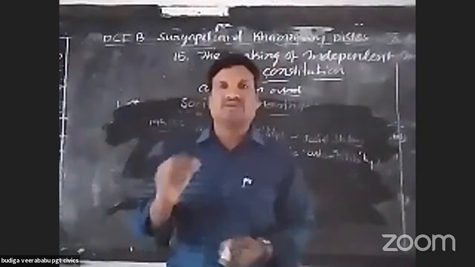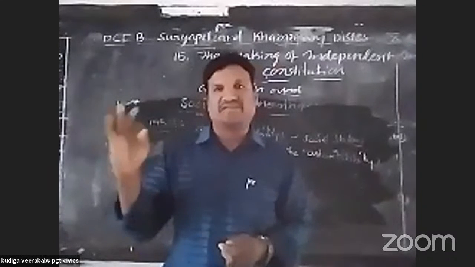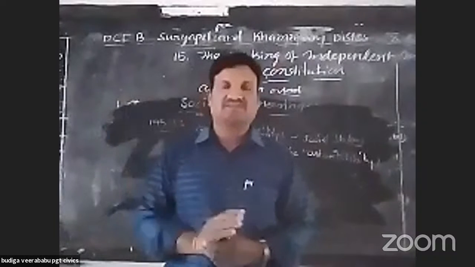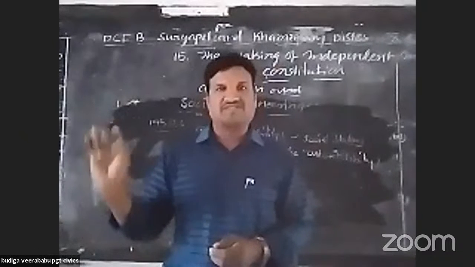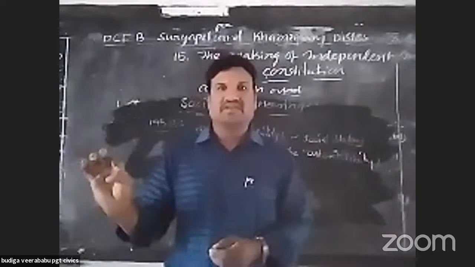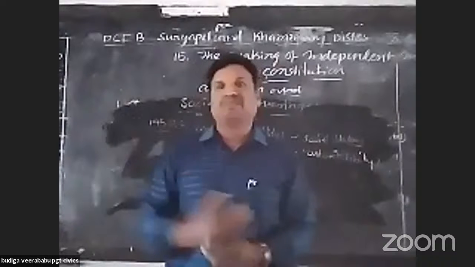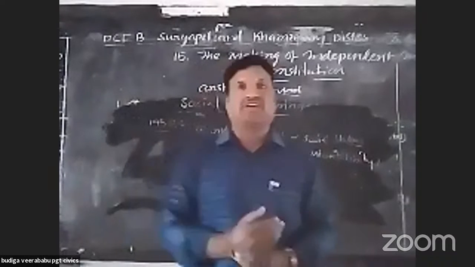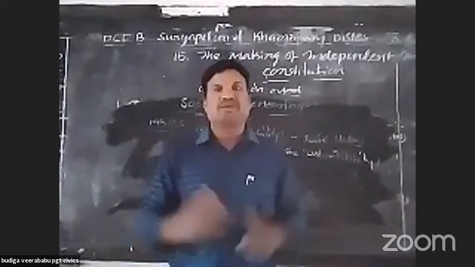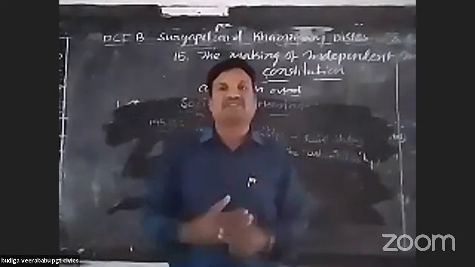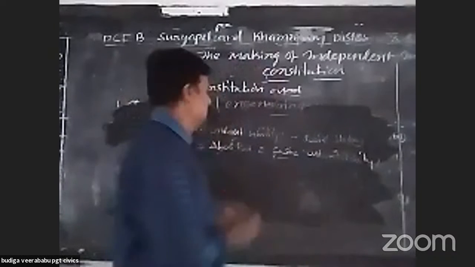So already we wrote in the preamble some noble words, that is justice, equality, liberty, fraternity, these four words. Justice for all people, liberty of thought and expression, equality of status and opportunity, and fraternity among all people. So the preamble and the noble aims of the Indian Constitution, according to Pandit Jawaharlal Nehru's Objective Resolution, we want to establish and build social equality in Indian society. For that purpose, the abolition of the untouchability system in India.